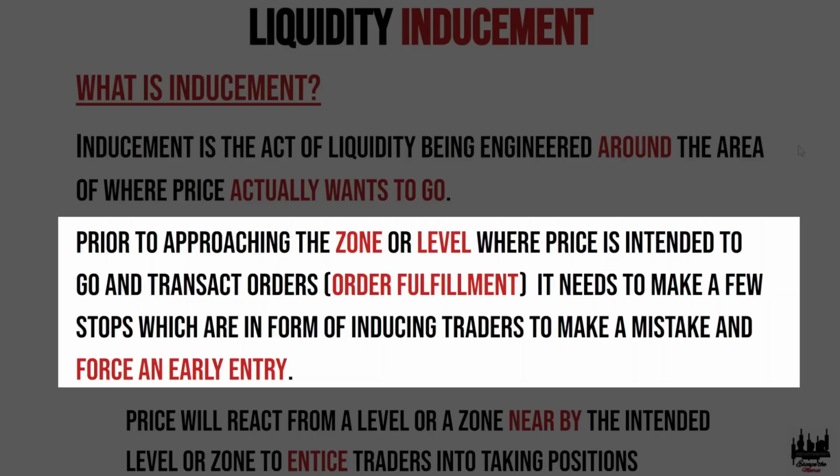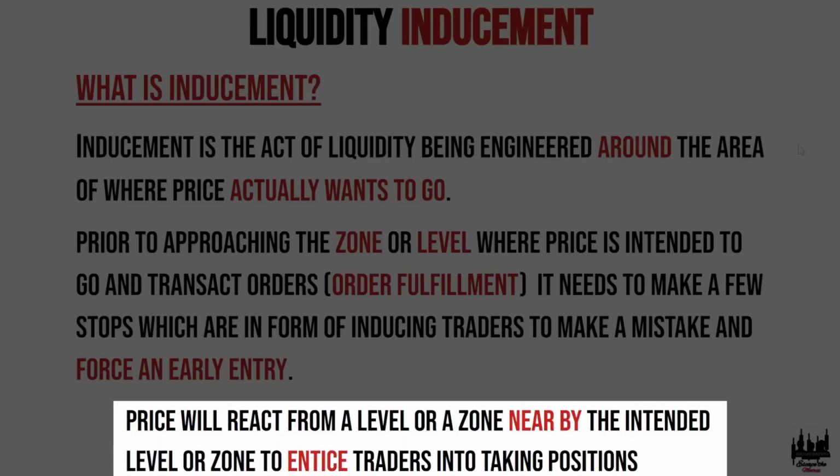Prior to approaching the zone or the level where price is intended to go and transact orders, which would be your order fulfillment, it needs to make a few stops, which are in form of inducing traders to make a mistake and force an early entry. Price will react from a level or a zone nearby the intended level or the zone to entice traders into taking positions.